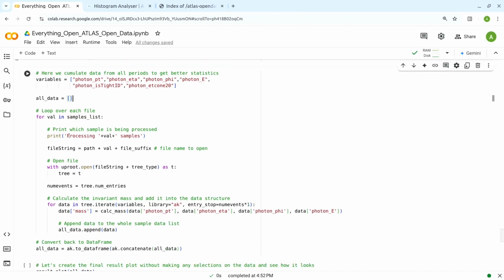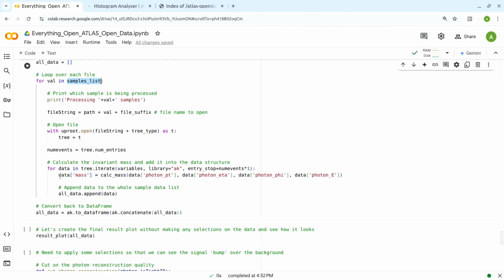We're going to be grabbing each of the files in our list that we had before, and then we'll process each one by opening it up, printing out the events for us somewhere. We'll calculate that mass value using the function we had at the end there, this calcmass function, and then we'll save it to that data frame under a new column.